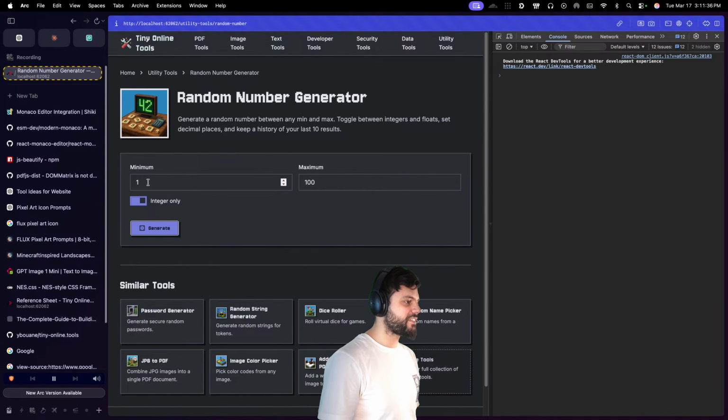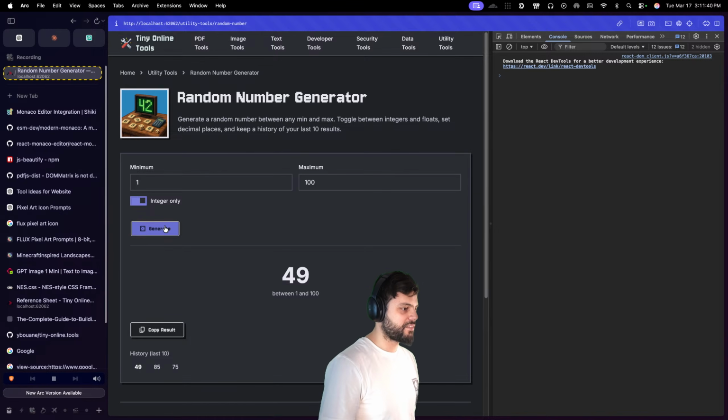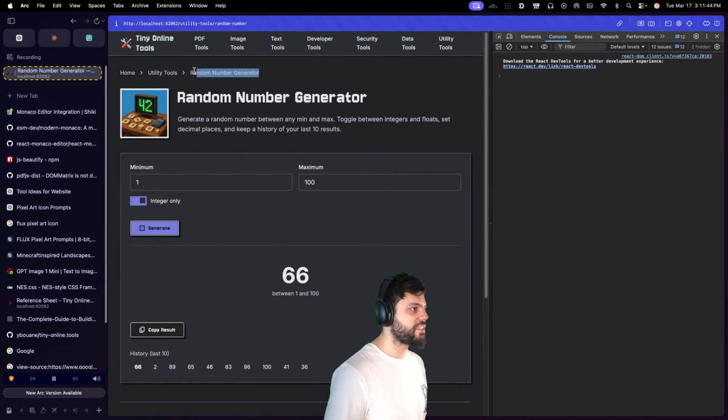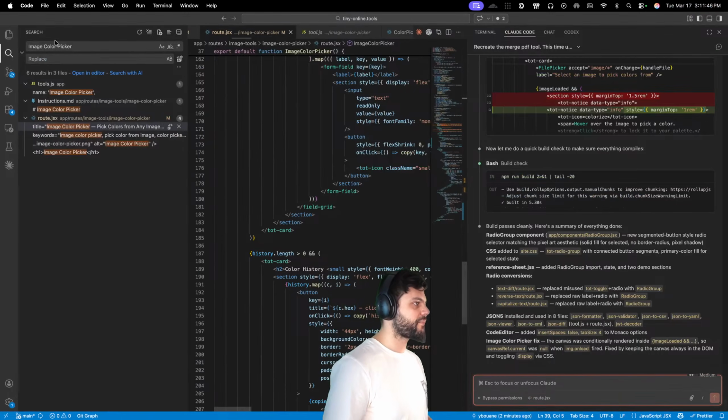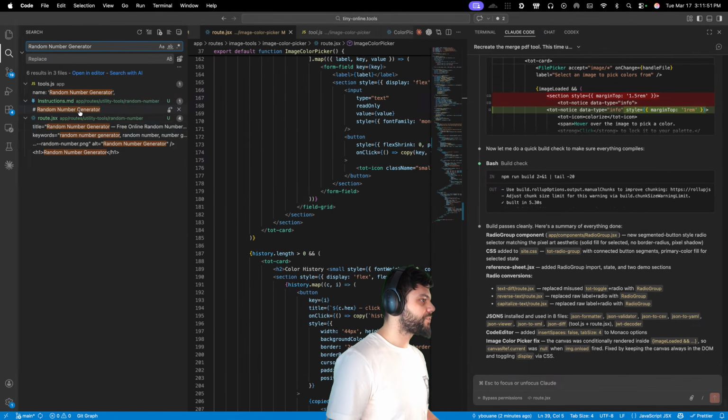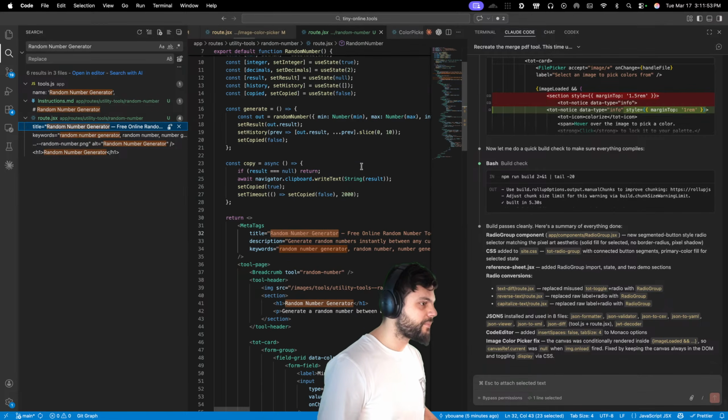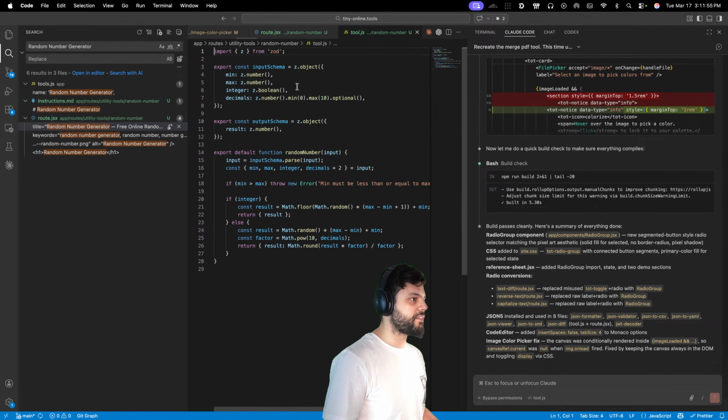Random number generator. I don't know if it's using the cryptographically safe random generator or if it's just using Math.random. Let's look at it.